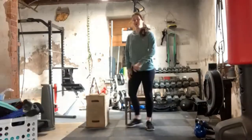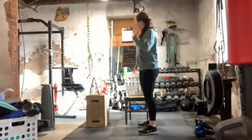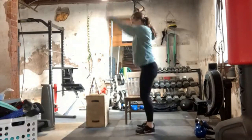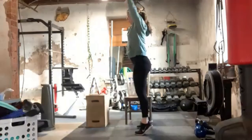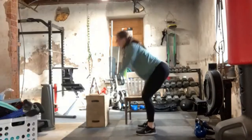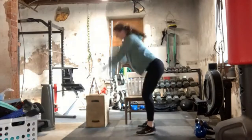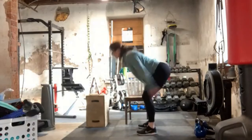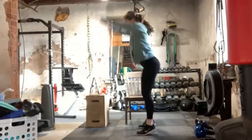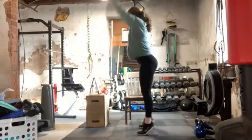We're going into total body extensions next. I'm going to come from this profile on the side so you see what my body looks like from the side view. My feet are hip-width apart whether you're seated or standing, and I'm hinging forward so my shoulder and head come forward. My back stays flat, and I'm trying to let my glutes search for the wall behind me. You almost pause at the top on your toes — it should feel hard to balance on your toes with your hands over your head, especially when you're stopping in place from that movement. We're working our hamstrings and our glutes and our shoulder mobility and core with this one.